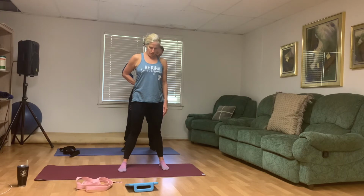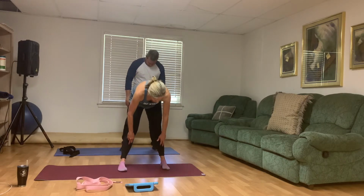Let's roll one ear to one shoulder. Slide this hand to the low back and take a full deep breath in and out. Good, let's bring that chin down and switch. And bring this hand to our low back. Deep breaths in and out. Good, chin down.